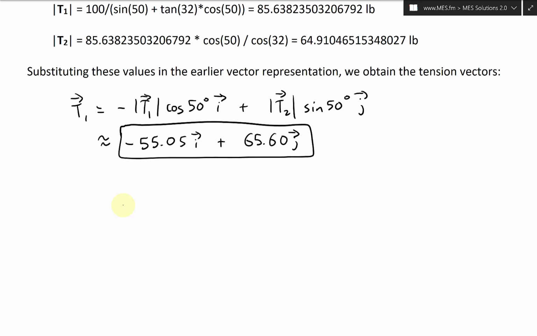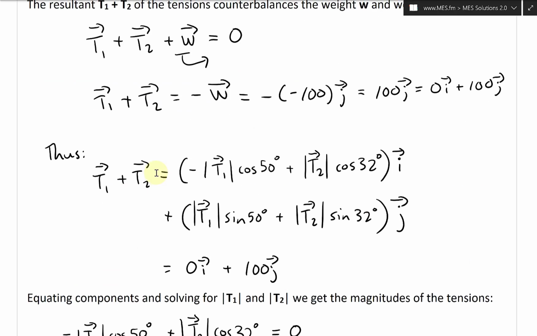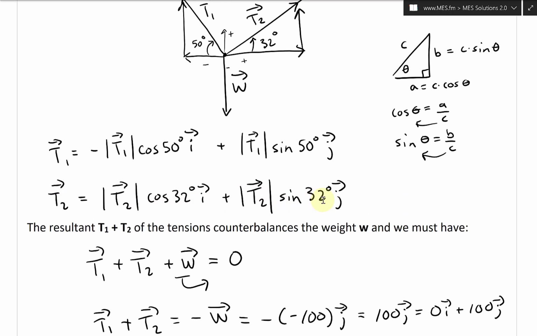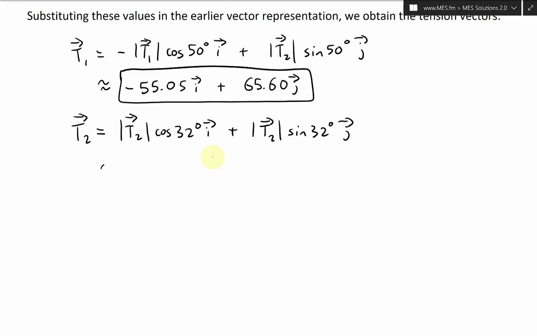Now T2 equals, well, it's going to be the positive T2, the absolute value, or the length, just the magnitude, times cosine, now we do the 32, I, plus T2 sine 32 J. And again, you could just see that right over here when we wrote that over. So this is cosine 32 and then sine 32, and it's all positive there. Then plug that into the calculator. You're going to get roughly 55 also, but positive.